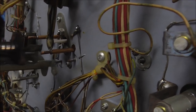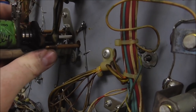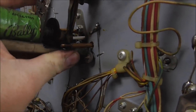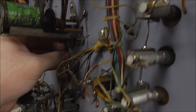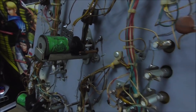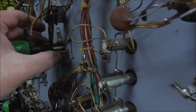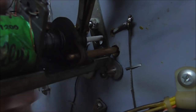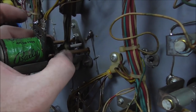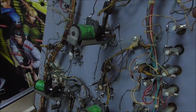It should be close, but it shouldn't be where it should ever stick closed. And then you're ready to mount your pop bumper back. Get that lined up like it goes. Put your nuts back on, and whenever it hits it, wham, wham, wham, that's what makes it work. So, we're getting there.